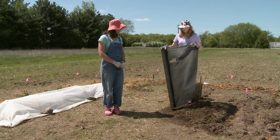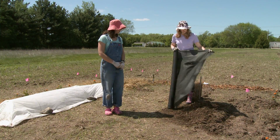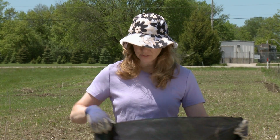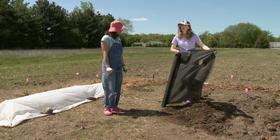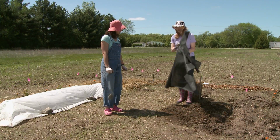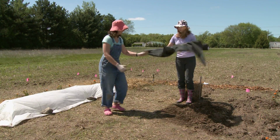What we have here is just a standard garden fabric, a landscape fabric. I chose one that is not as thick. It has a thinner weave to it to allow the moisture to come through when it rains. You can buy this very thick and it will be tougher at suppressing those weeds, but it also won't let in as much moisture. So in a vegetable garden, I chose one that had a little bit looser weave to it. Okay. So what we're going to do is just unroll it and lay it right on the ground. Jennifer, if you can grab that end.